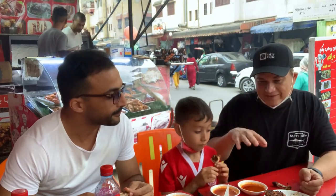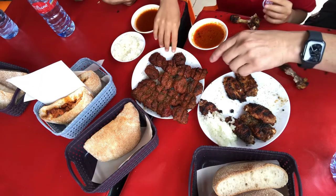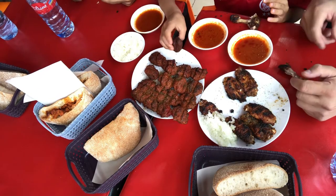In the U.S., we're used to deep fried chicken wings. There aren't that many places that sell grilled chicken wings. And I'll have you know that this is probably the only guy in the city of Temara, where we're at, that sells just chicken wings. We pretty much buy this all day long, like the sandwiches. But I've never had the kefta.